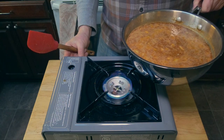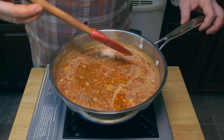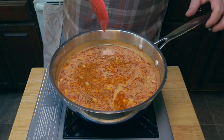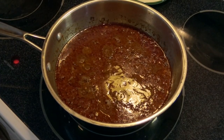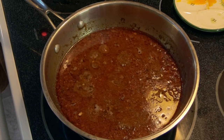Once it comes up to a simmer, you want to drop the heat back down to low. You're going to see a pretty good amount of fat, but don't worry, we'll get rid of that later. Now we wait and cook. And cook. For about 2 hours or so.